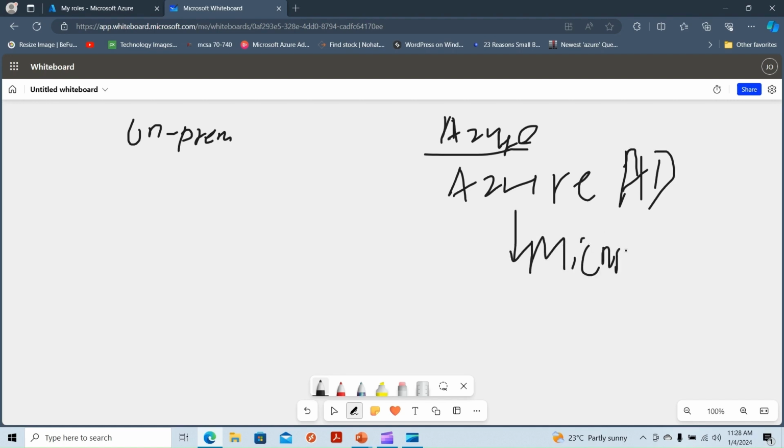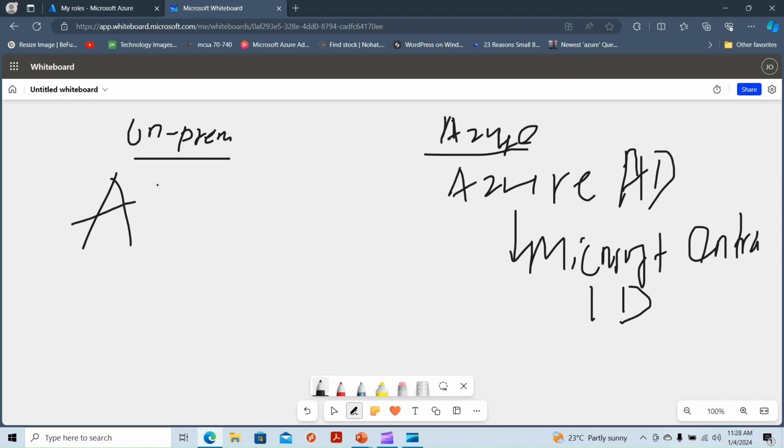On the on-premises side, the AD side is what we call Active Directory. On Azure, it was called Azure AD previously, but currently it's being called Microsoft Entra ID.